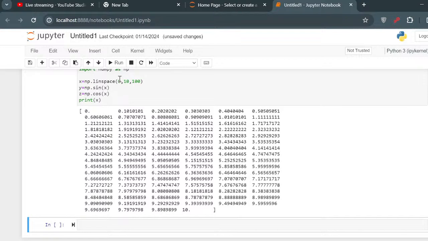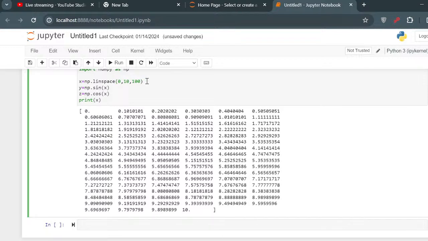So linspace function, if I write a comma b, then it gives me the values between a and b, and the third value represents the number of values that you want in between a and b. So this linspace gives 100 values.